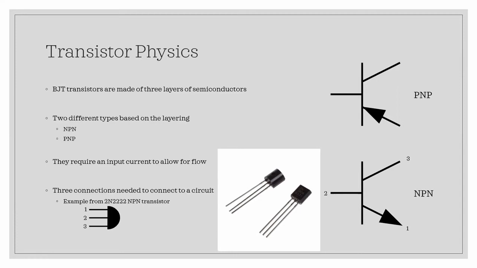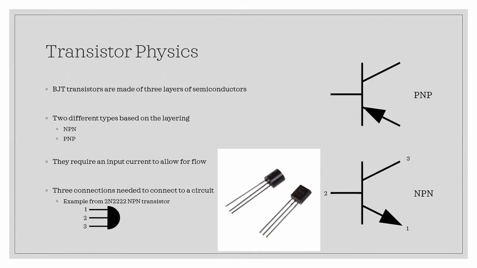The construction of a transistor is 3 layers of semiconducting material alternating between p-doped and n-doped layers. And then the order of the layering determines the effects of the component. Because there are 3 layers and 2 types of construction material, there are 2 types of BJT transistors. These are NPN, which has layer order NPN, and PNP, which should shock nobody to learn has the ordering of P, N, and then P again.